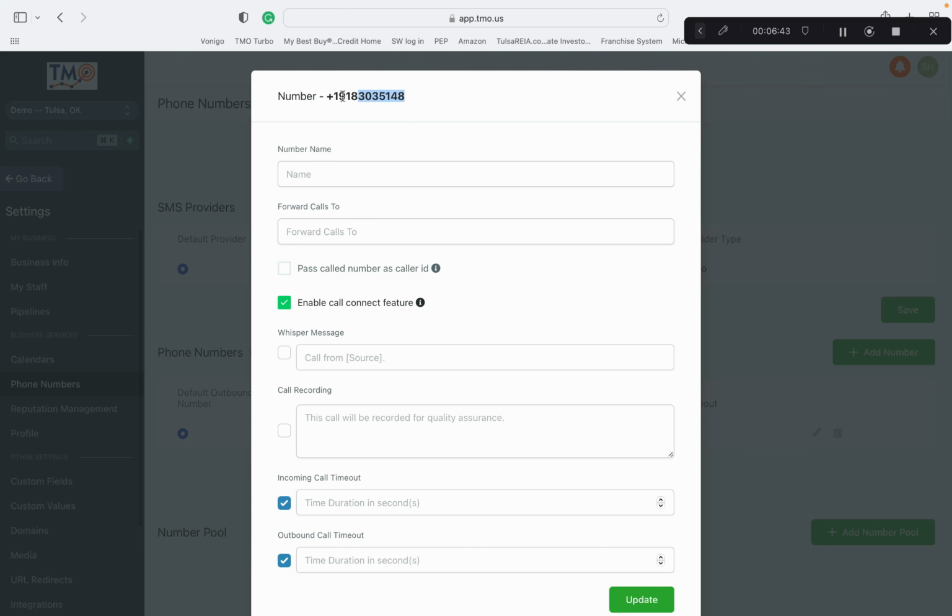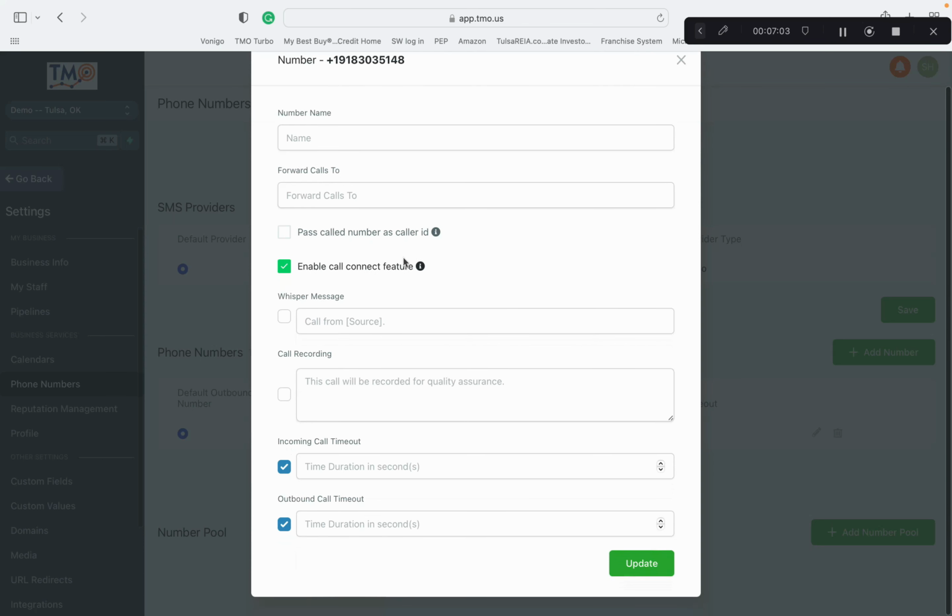So every time somebody calls that number, this number will show up on their phone. So then they put it in their system as TMO client. They don't know who the client is, but they know that person that's calling them is a TMO client because they're calling their TMO office number. So it's important to figure out which way best works for you to fit your system.